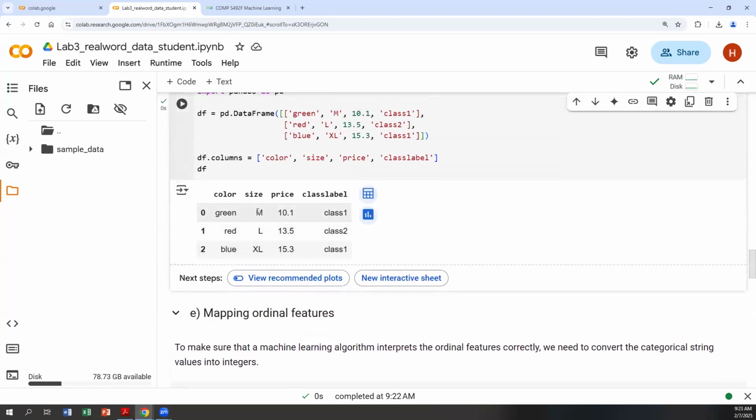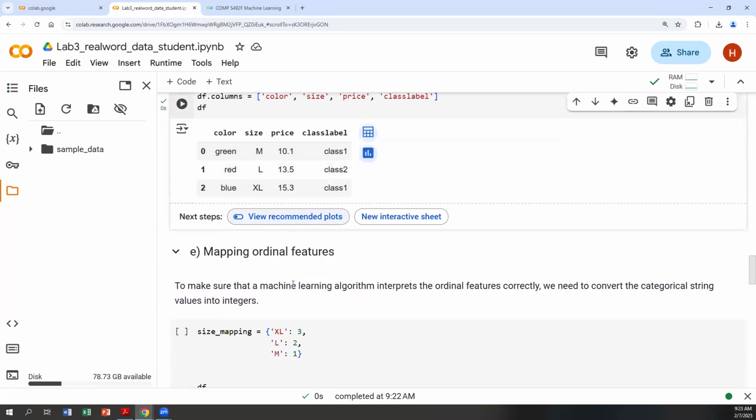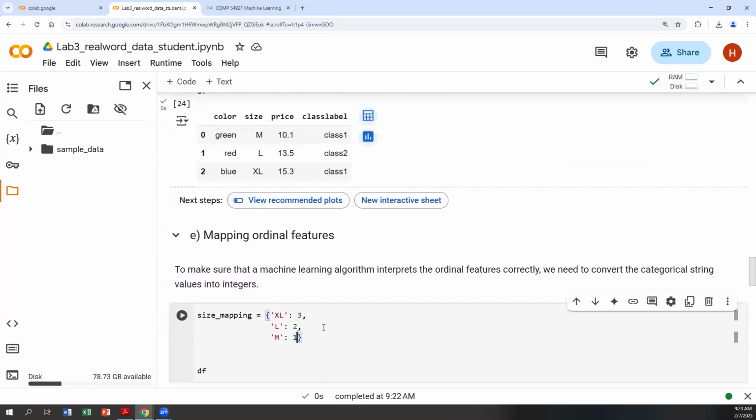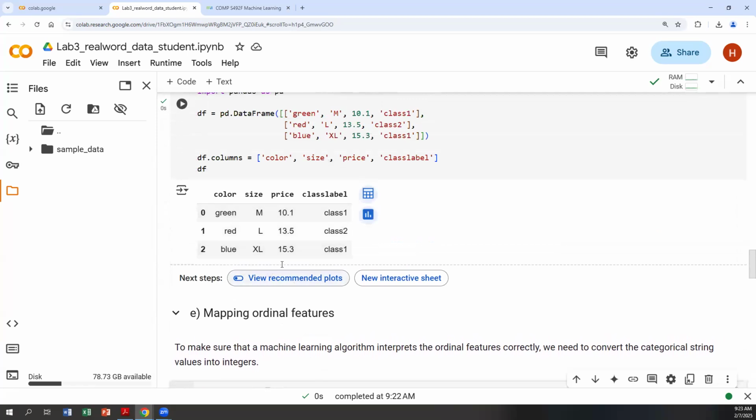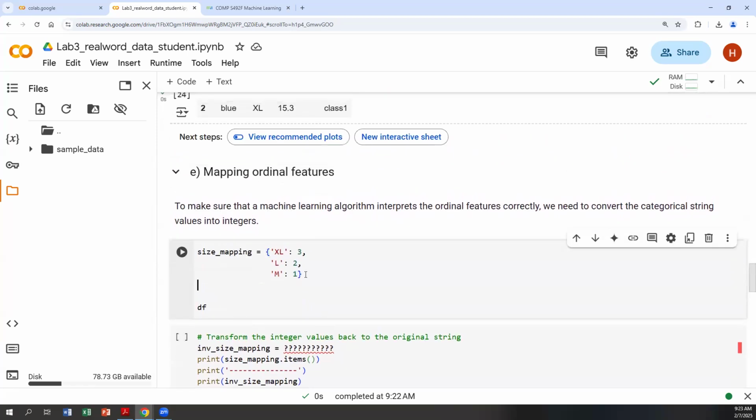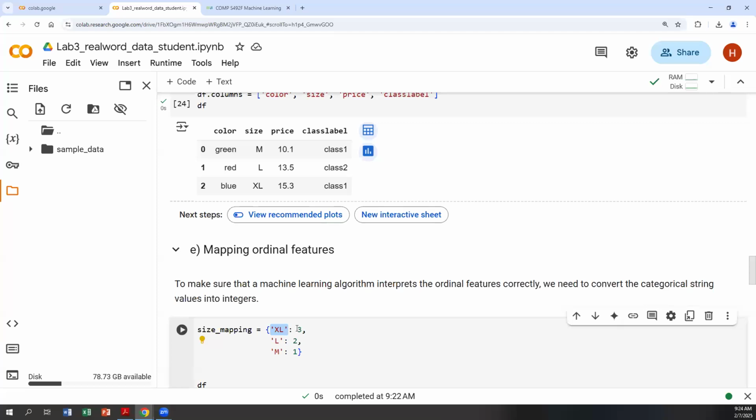We need to transform this string into numerical data. So the simplest way is that we use some integers to replace them. So we create a dictionary as a mapping from the original data to the integers.